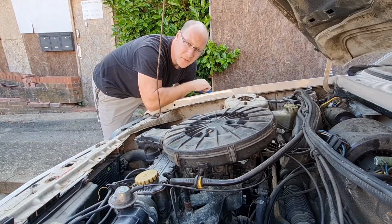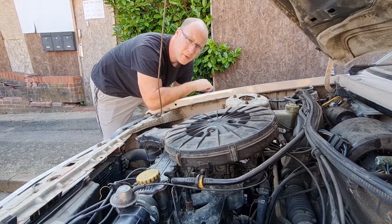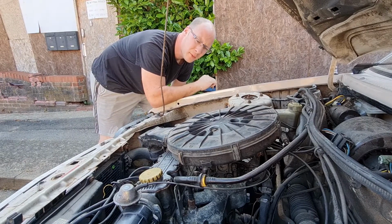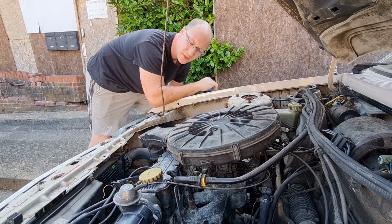Rightio, let's see if it fires up now with the new cap and rotor arm. It should start a bit easier now, so fingers crossed. I was having a little bit of trouble starting at one point. It was sort of missing quite a lot, and then it'd sort of warm up and it'd be alright. So let's see what it does this time.